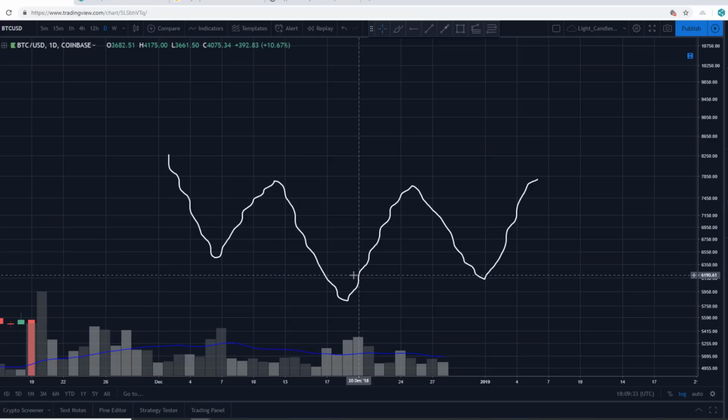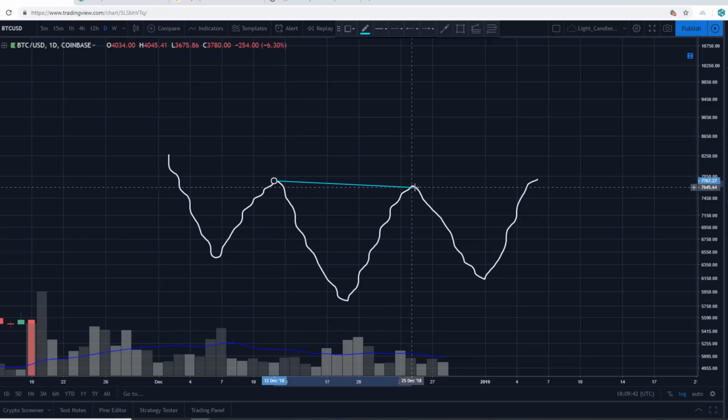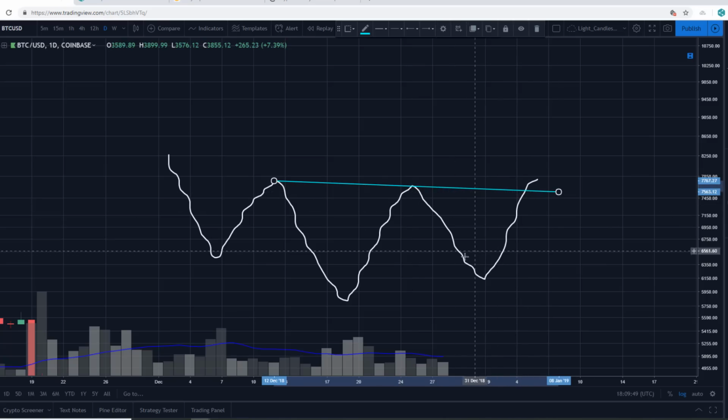The other thing to note is the neckline. You connect the rise between the left shoulder and the head to the next rise. The line connecting those two creates the neckline, and then you extrapolate that out, and that's your breakout point when price crosses the neckline. I generally discount this leftmost part of the chart because it can be very choppy. It's usually at the end of a downtrend. But when you have that first rise and then the subsequent drop that creates the head, that peak connected to the next peak is what draws the neckline.